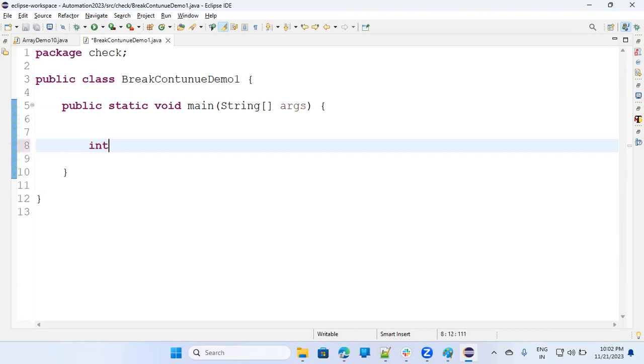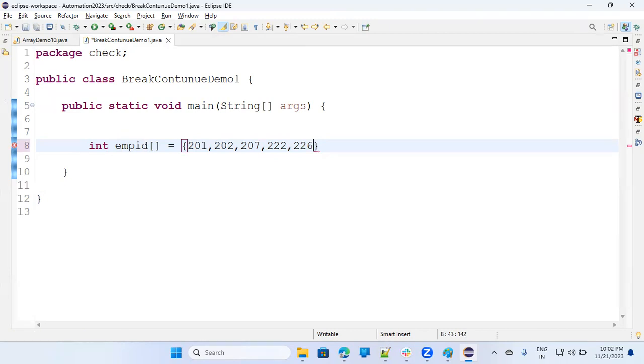Let's declare one simple array. I'm saying integer array empId, and I'll put some employee IDs. Let's say 201, 202, 207, random things I'm putting, 222, 226.